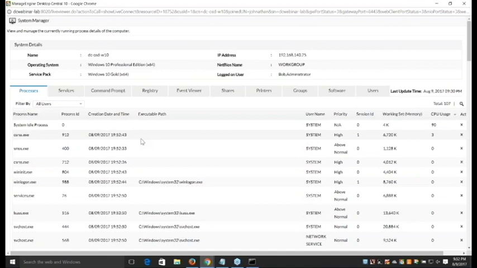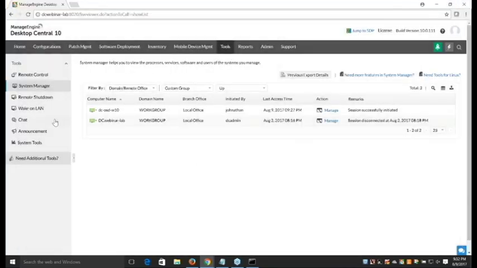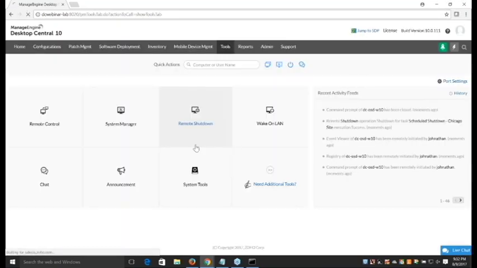So let's assume that I went through all the processes and the services, but somehow I was not able to find out or drill down whether a specific process might cause the system slowness issue. So I am going ahead and closing this out. System manager was not able to really give the proper information about the system slowness issue. So next thing, what I can do? So system slowness, you're done.